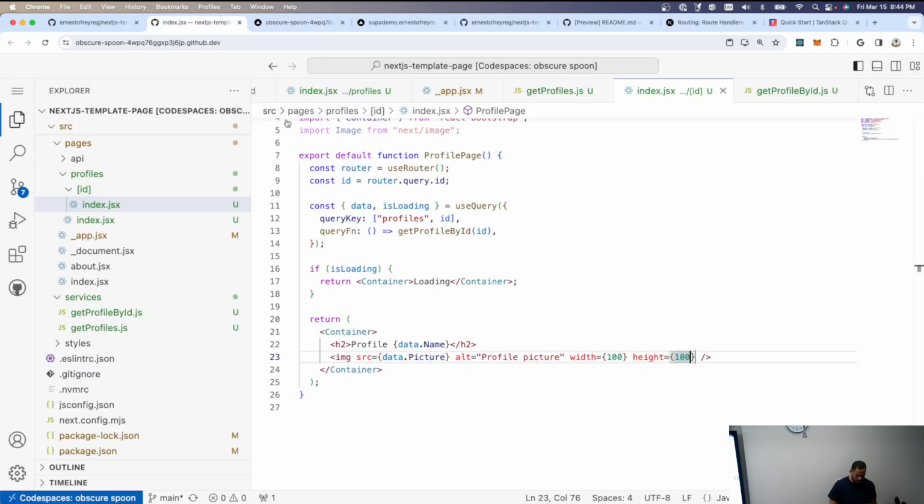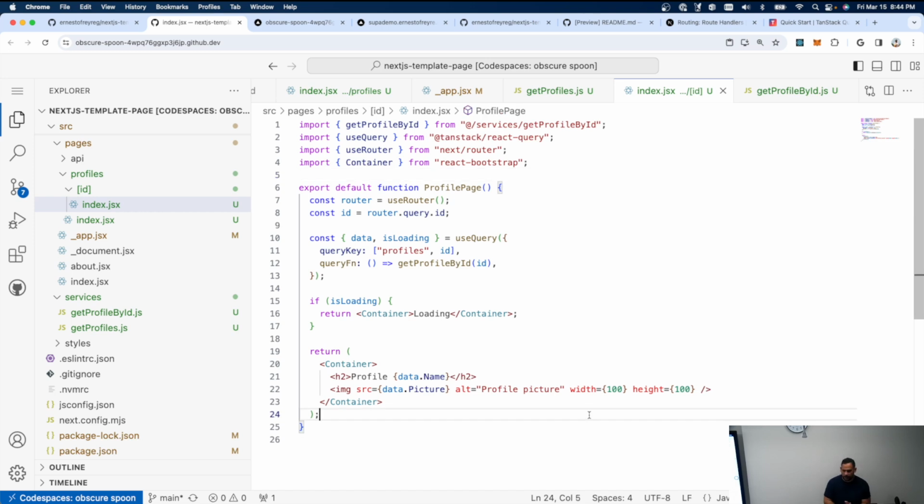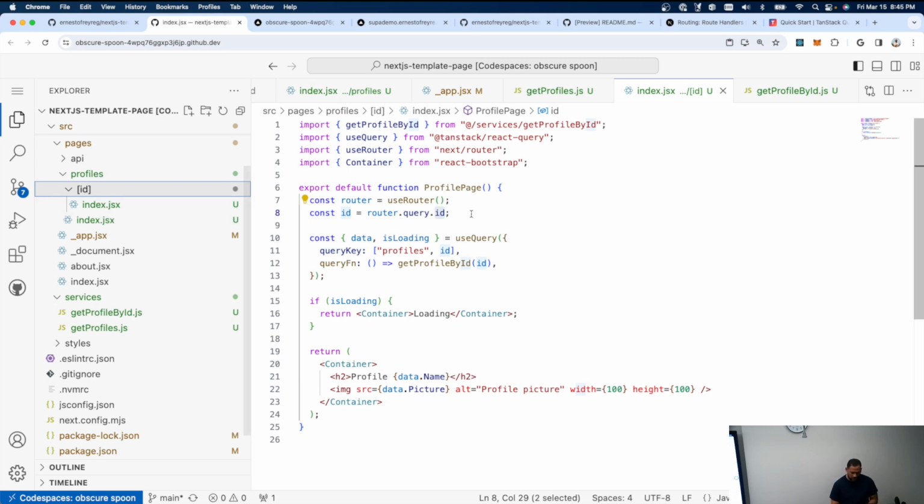Sorry? Can you go back to the JSX? Yeah, sure. There you go. So again, we use router to get access to the routing information. The routing information is what's the path name, what's the query, and we use query to get the parts of the URL that are dynamic. In this case, the ID segment. And we get that from router.query.id. We use ID here because that was the segment that we created. You see that segment, it says ID. If we use a different segment name, we will have to use that segment name here.